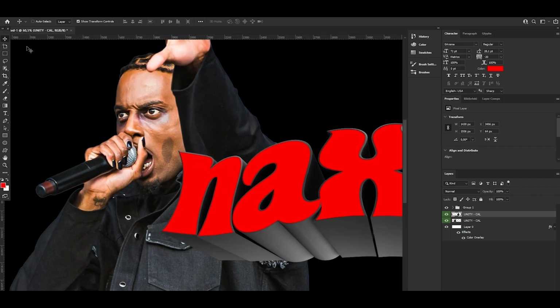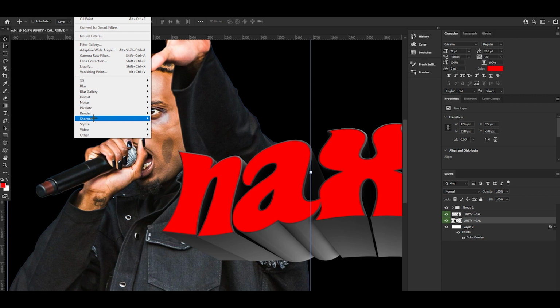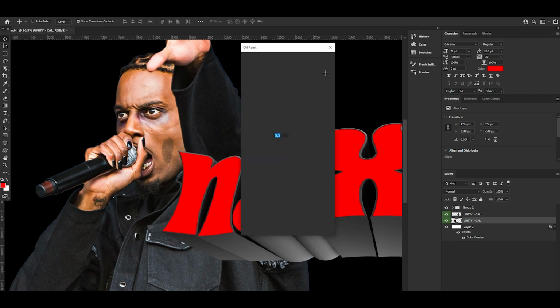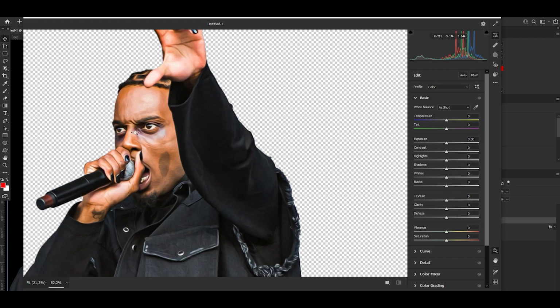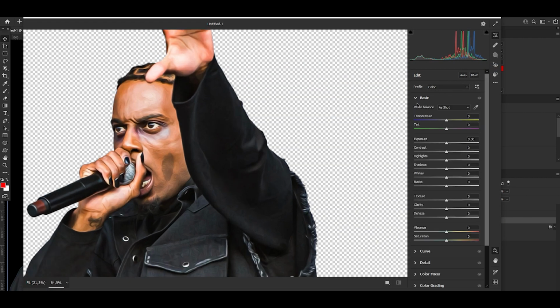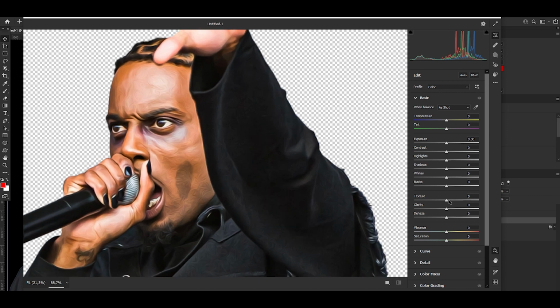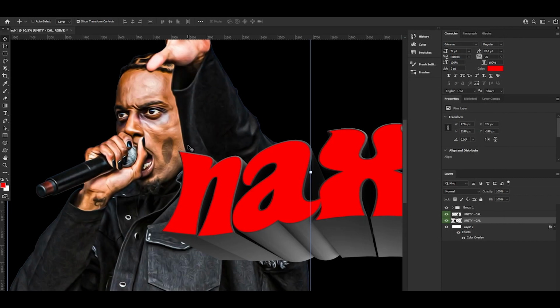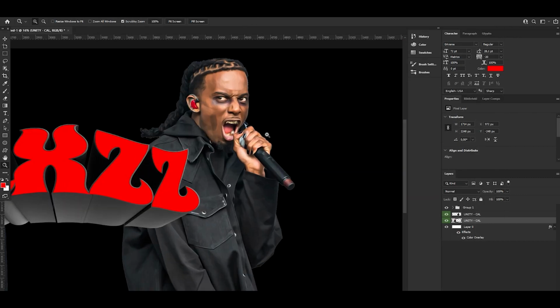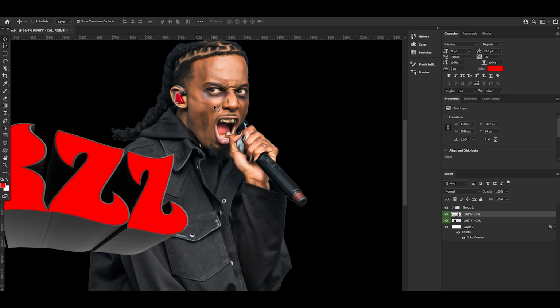And I do the same thing with another render. So stylize and oil paint, and then I click Control Shift and A, and I will just make the quality even better than it is. So we go to the basics, and we raise the texture a bit, and also clarity. Maybe we can dehaze a bit. Now it's good, I think, and it looks way better. And we do the same with another.